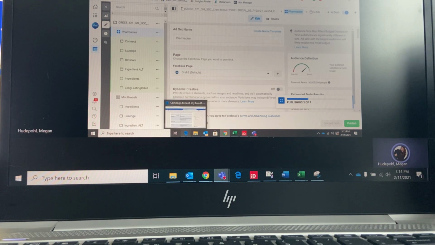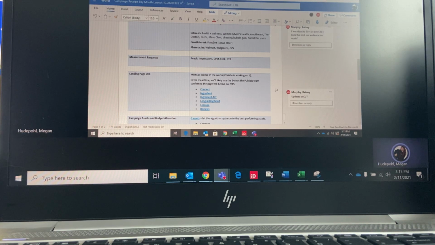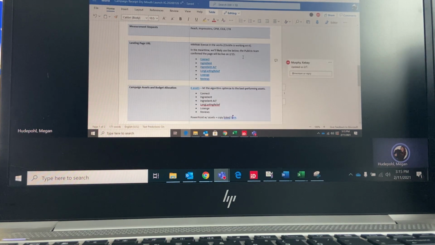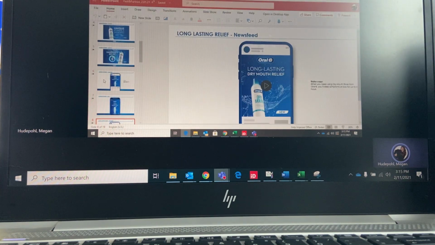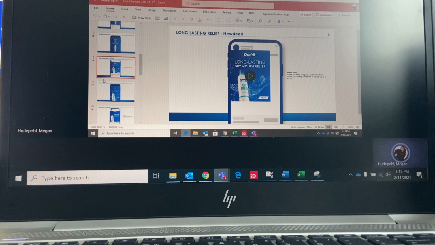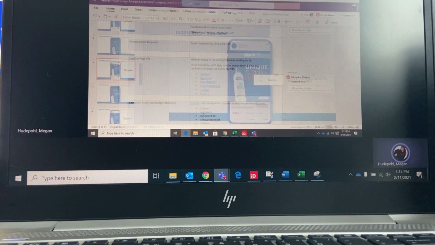And then the other one that they have listed on here is fans of Fixodent, but I think I have to have Fixodent page access, and I don't, so I need to ask for that. Okay, so I think that's it though. Basically I used this PowerPoint to make the ad. I just went in and found the files and then took this copy on the side and pasted that in there. Gotcha. And that's about it.